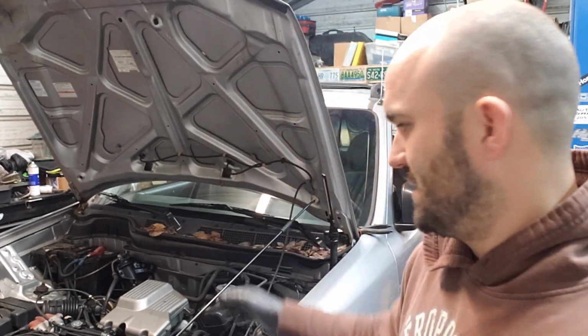So today, on this video, I'm going to be doing an oil pan gasket on a first generation Honda CRV. This one here is a 99 to 2001. This information is the same for 97 through 2001. So stay tuned. I'll show you the tools you'll need and the parts you'll need so that you can do this job yourself right at home in your garage with a few tools and a little bit of know-how. Here we go.